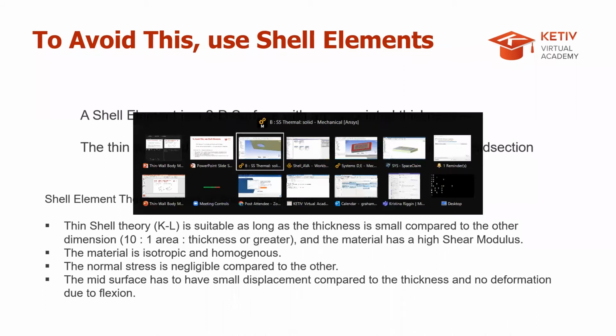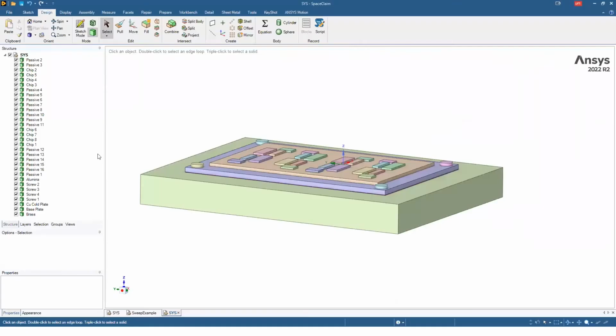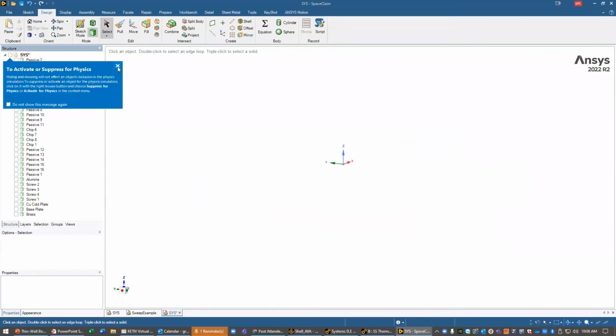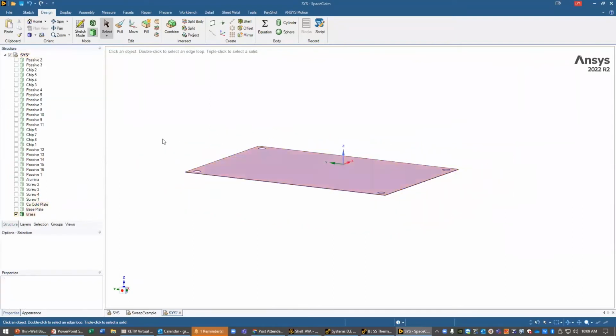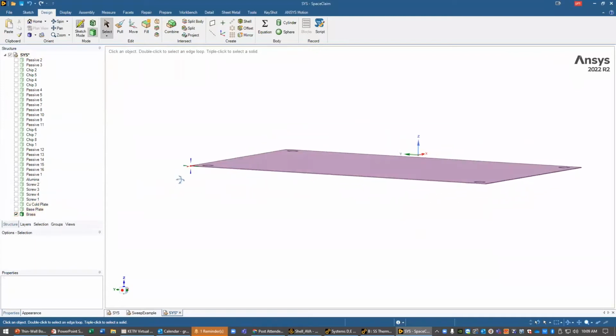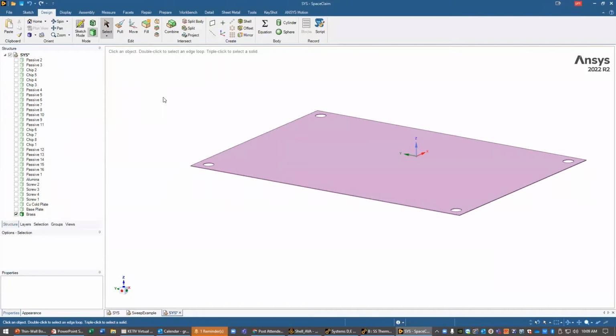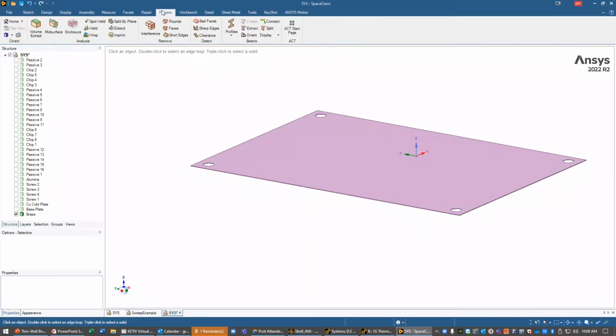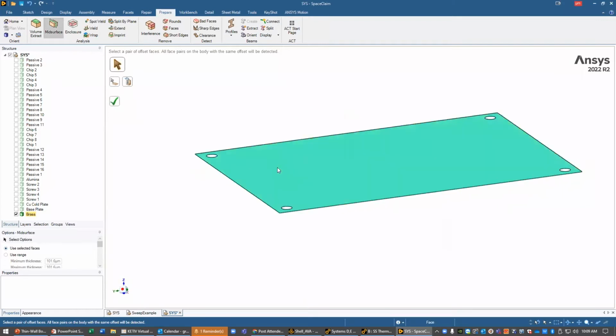So when I want to create a shell element, if I'm now in this system and I'm looking at my brass plate, to create this element within SpaceClaim and change it from a solid body, which it is now, into something suitable to use for shell elements, we can go to the Prepare menu here in SpaceClaim and hit mid-surface. And here you pick a pair of offset faces. So we'll pick the top surface and the bottom surface with Control and press check.